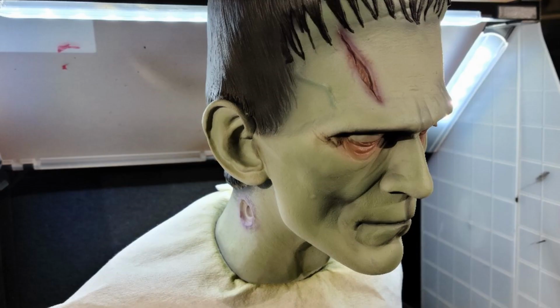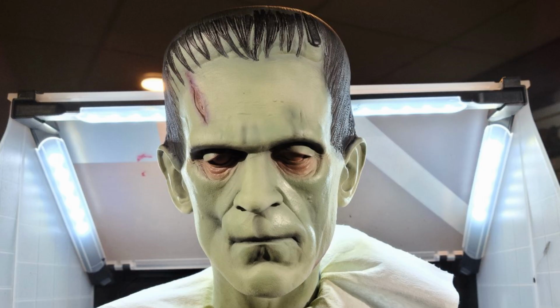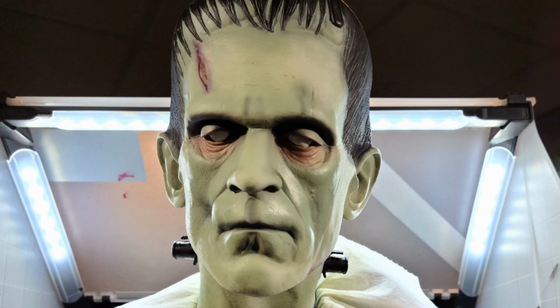I pulled out some Wada Ryojo's vein flesh, and I used that for the vein on his forehead. And I came back in once again with the transparent black for my shading, and yet again, more highlighting to the face using the Frankenflesh. At this point, I decided to paint in the eye areas using the Freak Flex Banshee's Gray, and base coated the bolts and staple on the top of his forehead using Freak Flex Body Bag Black.